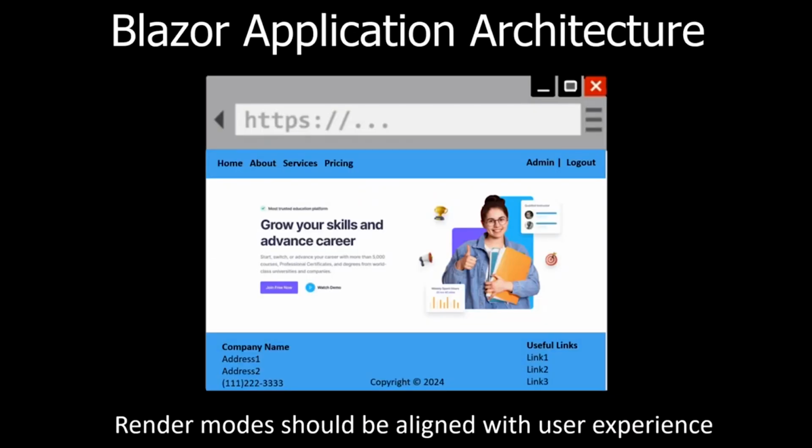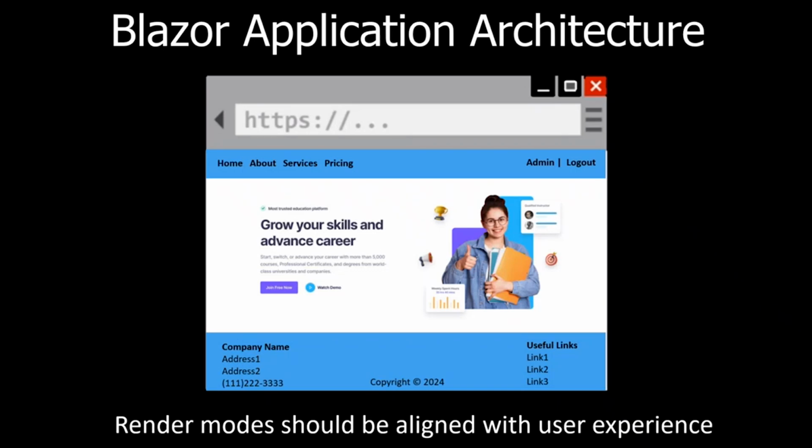And the other thing, I guess, with Blazor and the addition of these new render modes, where you have static render mode and interactive render mode, you really have to take a closer look at your application architecture and figure out how to use these different techniques to achieve your goals.